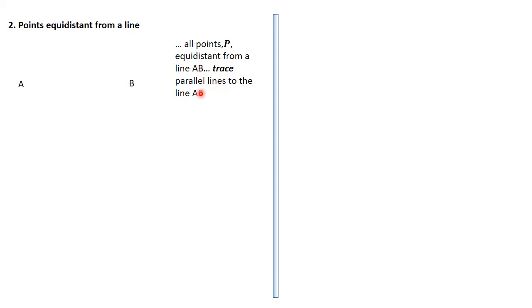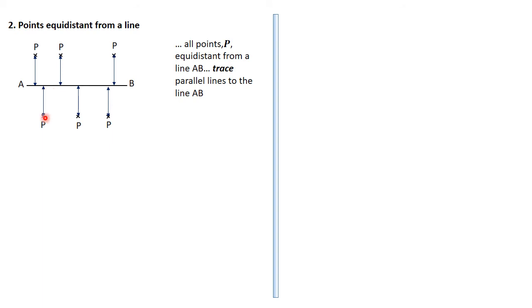Let's say it this way. Say we have the line AB. Say we have a point P. We have another point, another point. I'm calling all of those points P here. We could also have them below here. And all of them are such that the distance from P to the line AB is the same, such that all of these perpendicular shortest distances are the same.